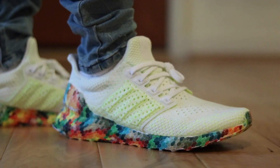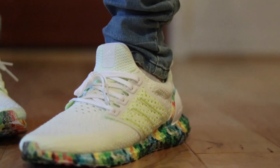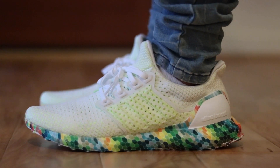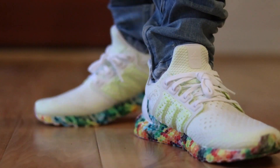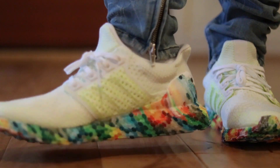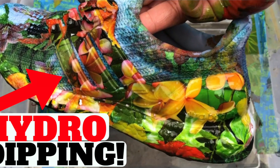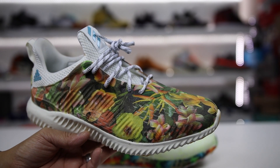In this video hopefully you guys will see some results and get answers about the durability. For me this is a really exciting technology because you can take any type of print and put it on top of a sneaker and it really adheres quite well. But it's also kind of scary because if you mess it up you really mess up the product, and there's not really an easy way to rectify it — it is sort of a permanent process.